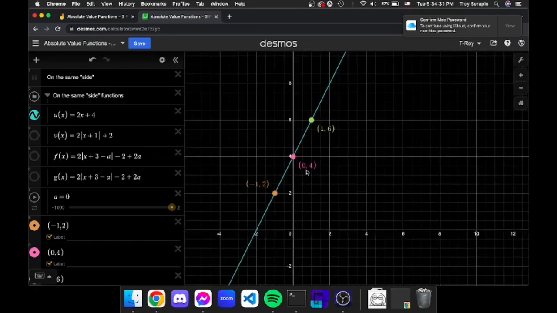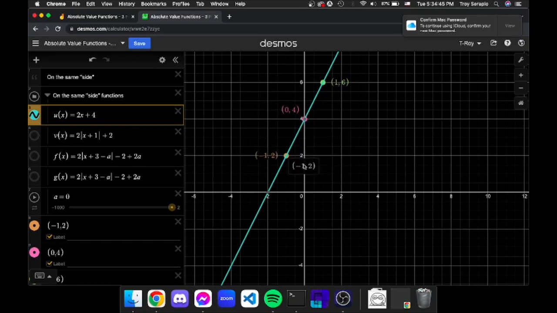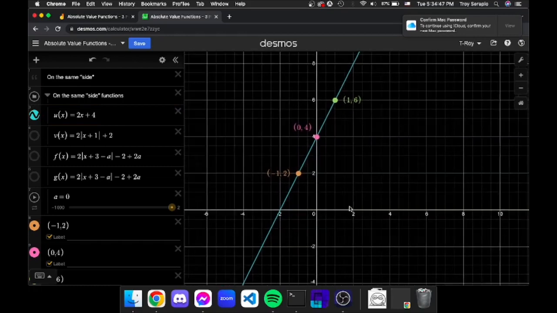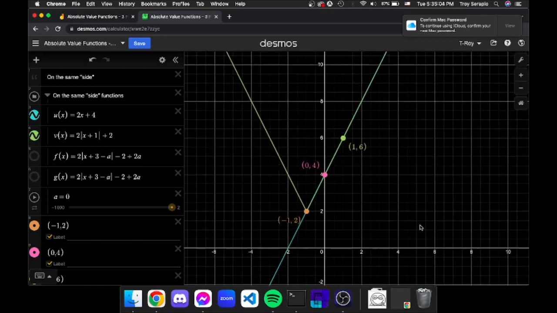So I'll just leave it as an exercise to check that these 3 points are collinear to each other. Here Desmos tells us that it is, but we can never be sure. Alright, next. Aside from this, it's collinear, so what now? Well, we cannot determine the absolute value function, because if we try, we can have this.